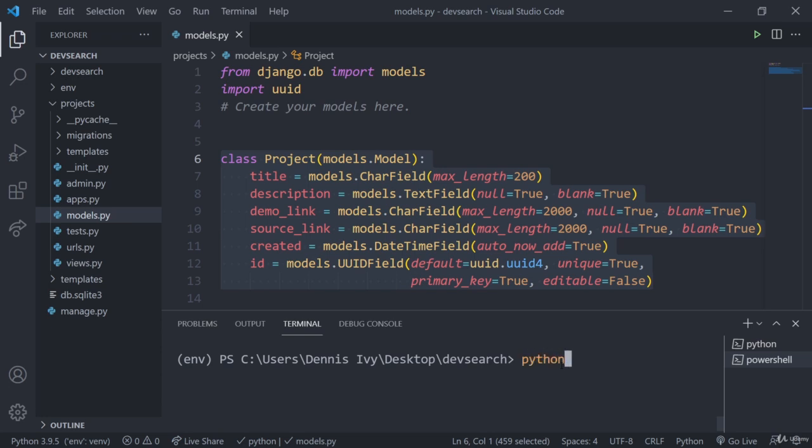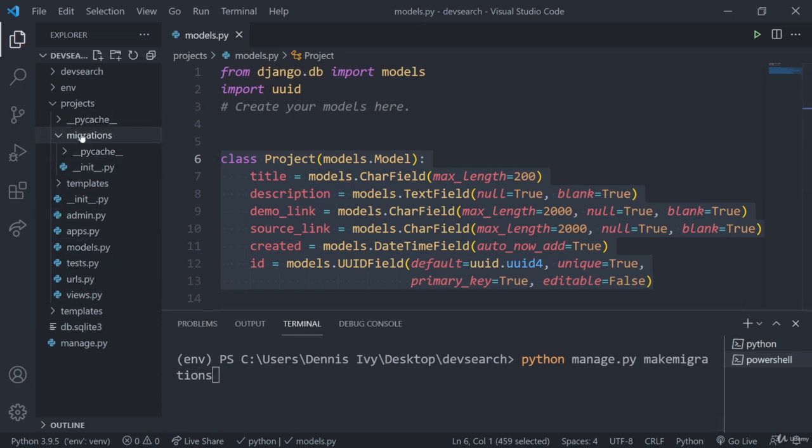So we're going to run python manage.py makemigrations. And this is going to do a few things for us. So we'll just go ahead and explain. So makemigrations, and what's going to happen here is if we go to our migrations folder inside of our app here, we have no migrations. So what it's going to do is it's going to take this model and it's going to prep some SQL commands that are going to get executed whenever we run that migrate command.